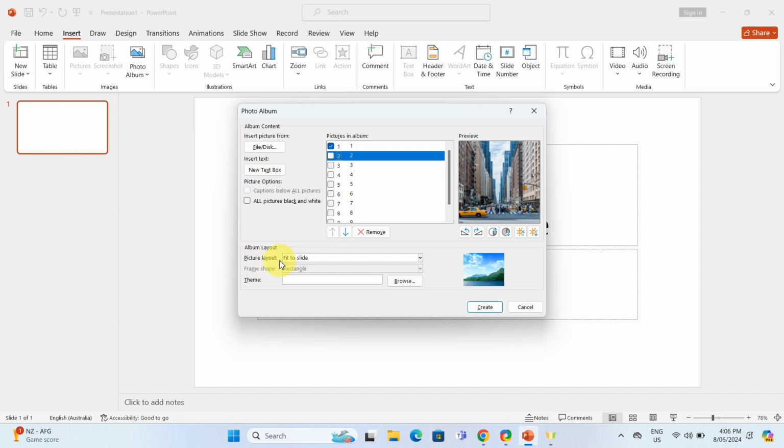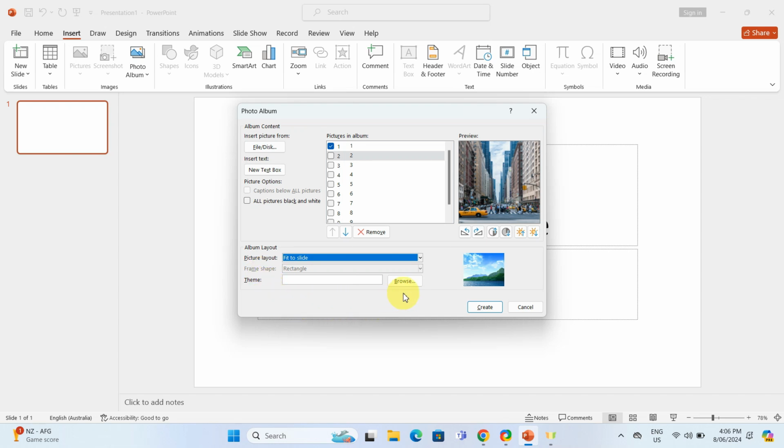This means PowerPoint will try to fit your photos to the slide as perfectly as it can, adjusting the photo to cover the entire slide space. Then there's an option for one picture where the photo won't be resized. There are also options like 2 pictures and 4 pictures with titles, which allow you to display multiple photos on a single slide. Sometimes you are able to adjust the frame shape to change how your pictures are framed within the slides.